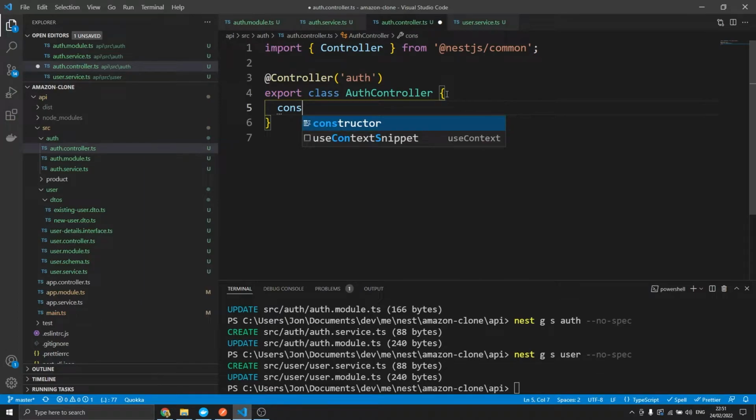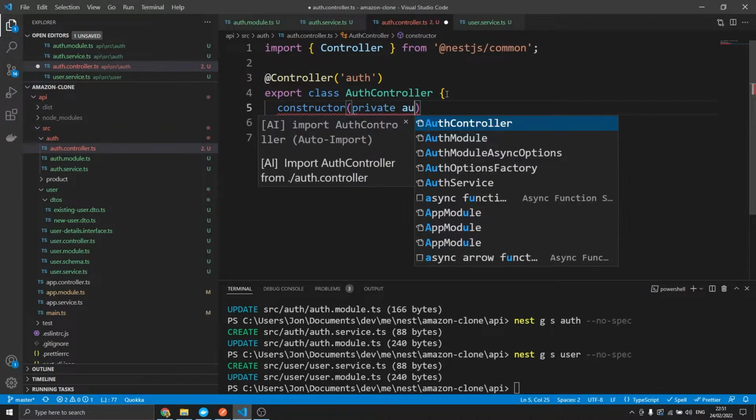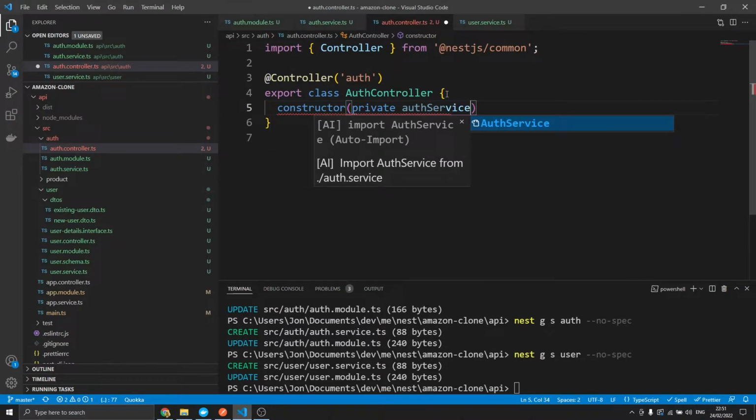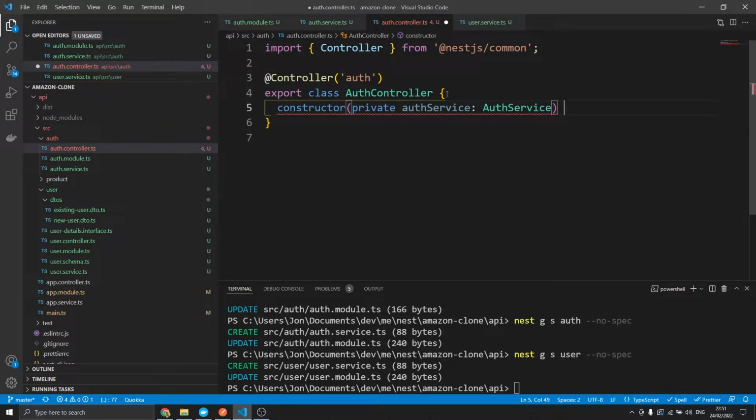So we're going to need that service. So let's say for the auth service, and we'll import that in, if it will let me.